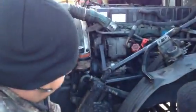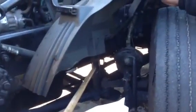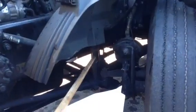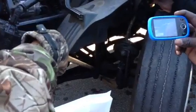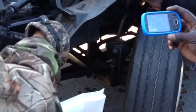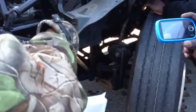Alright, now I'm going to come over here and go ahead and check my shock absorber. Make sure it's properly mounted and secured. It's not bent, not broken, not leaking. And it is intact and there's no illegal welds on it. Okay? Then I would check my bolts for my shock absorber. Make sure my bolts are properly mounted and secured. They're not loose, they're not broken, they're not bent, no illegal welds. Make sure it is intact. And it's not loose. Sign of looseness would be shiny threads or a rust trail.